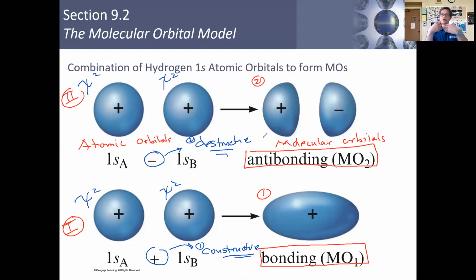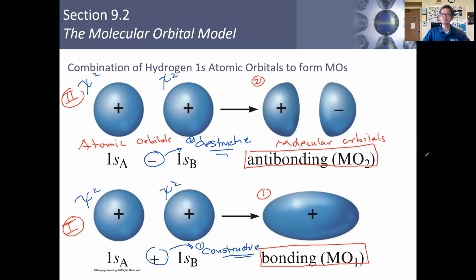From two atomic orbitals, we form two molecular orbitals: a bonding molecular orbital and an anti-bonding molecular orbital. This is very similar to what we saw with hybridization. With hybridization, when you take an s orbital and combine it with all three of the p orbitals, you get 4 sp3 hybrid orbitals. If you start out with 4 orbitals, you end up with 4 orbitals. The same thing holds true here. If you start out with 2 atomic orbitals, you end up with 2 molecular orbitals.